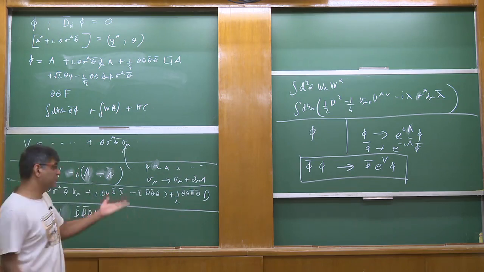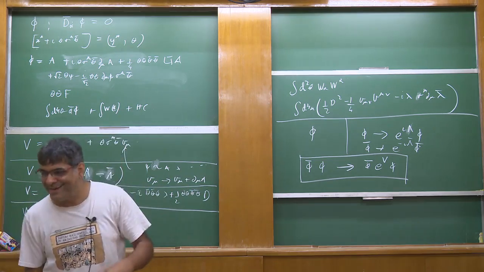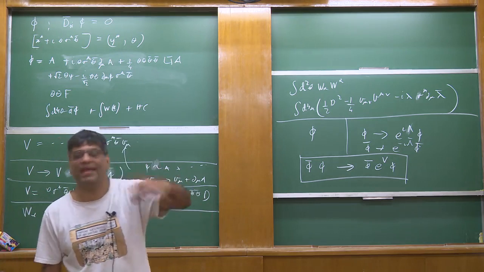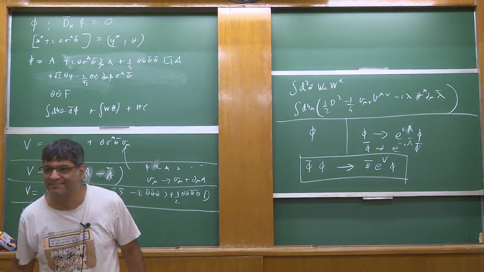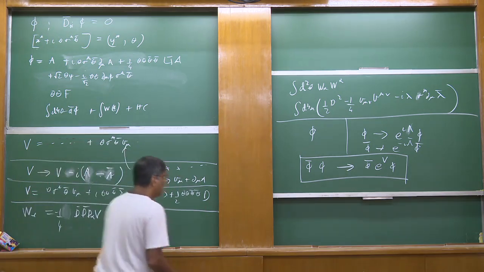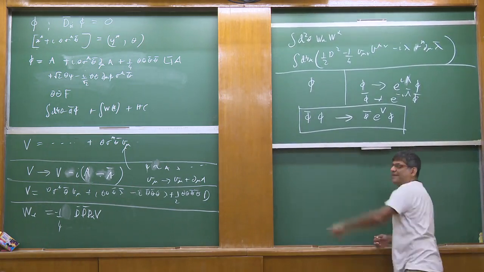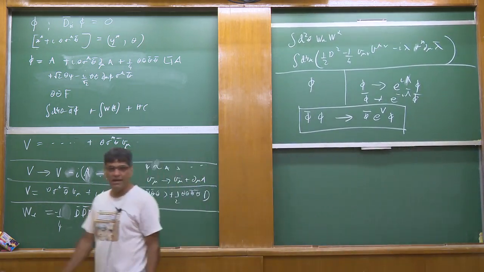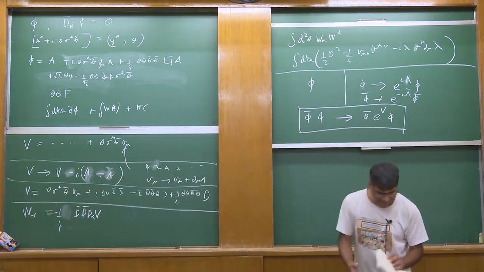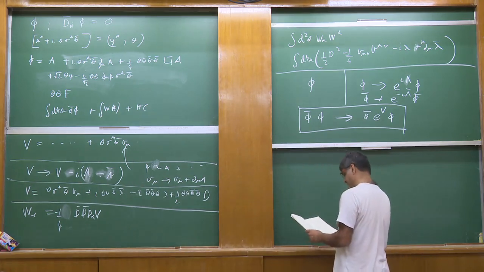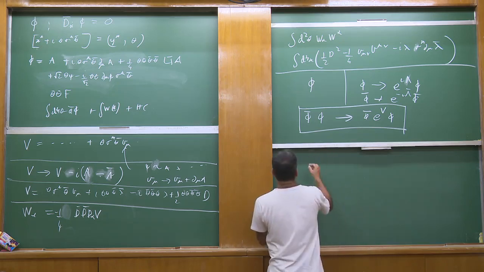And of course there's a linear term that will account for the A mu del mu phi term, as also from the A mu psi bar gamma mu psi. So now it is a simple matter to take this thing and just expand it out and write it out in components and see what you get. So what do you get? You get the following.